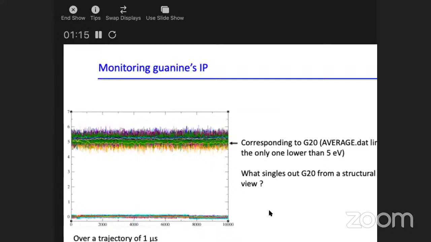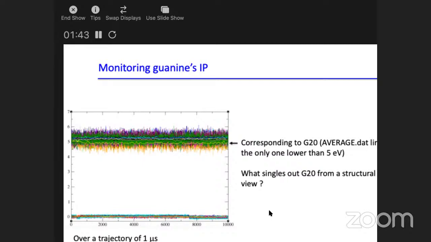At first, it was a bit surprising. We are going to have a bunch of lines here at 0, which are the coupling, and they are very small compared to the ionization potential. Here, the ionization potential for the 12 guanine, they are statistical. So this is a 1 microsecond trajectory. And there are not so many variations. We could have just talked a little before, okay, but this is not a very heavy calculation.